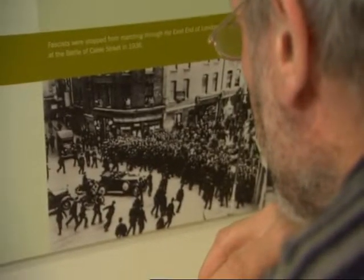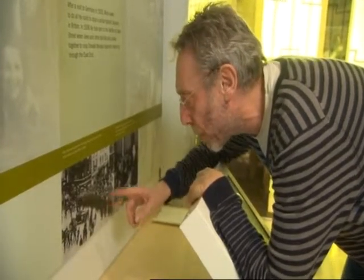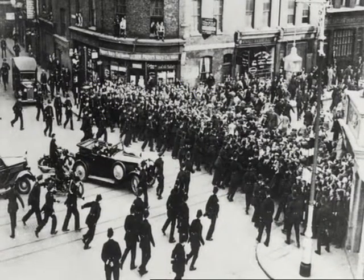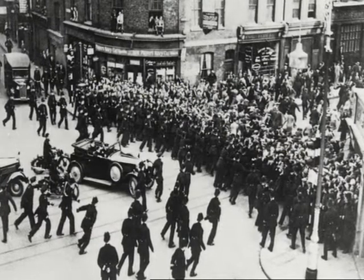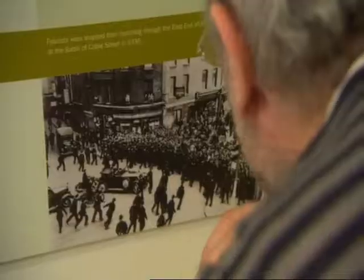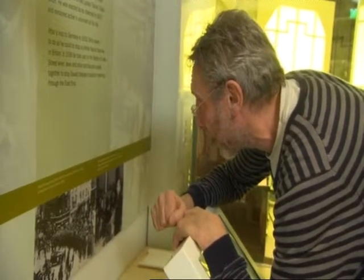This is a photo of the Battle of Cable Street, and my parents were part of this — they were only 16 years old. This was where Mosley, the leader of the British Union of Fascists, was going to march through the East End, and the Jews and the Dockers said no way, he's not going to come through. This is 1936 — only three years before fascism did divide and destroy people. And after all, this area was blitzed. But it's also informed me throughout my life about persecution. You must always fight persecution. Never take it.